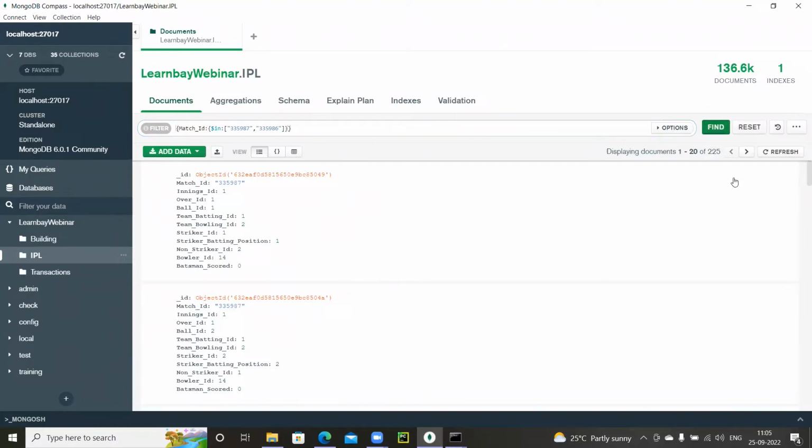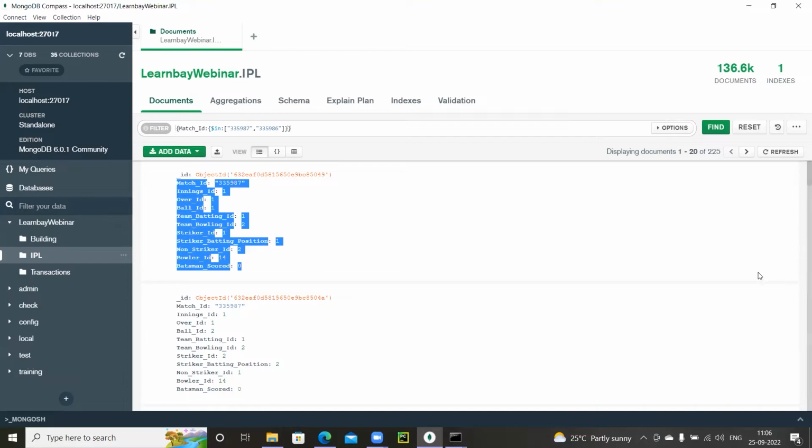So ideally, out of the around 130K records that we had in the entire table, we have got 225 records, and these 225 records are nothing but the ones which satisfy my condition here, right? Which means all these documents have a matchID of either 335987 or 335986.